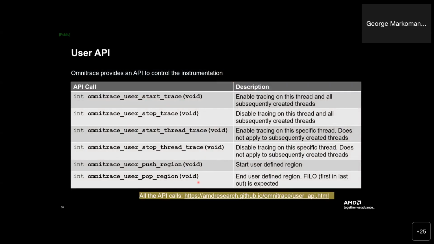You can select to start and finish a specific part of the code, which can be short or can be most of what you want, and the trace files can also be smaller, making them faster to analyze. So this can be useful in some cases, just to be aware. And all the API calls are here.